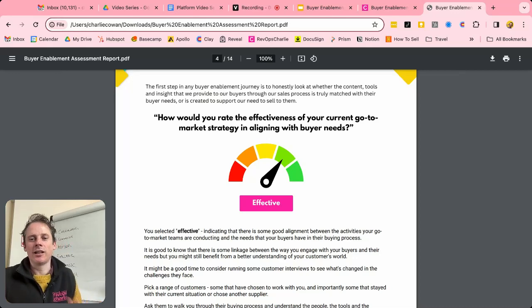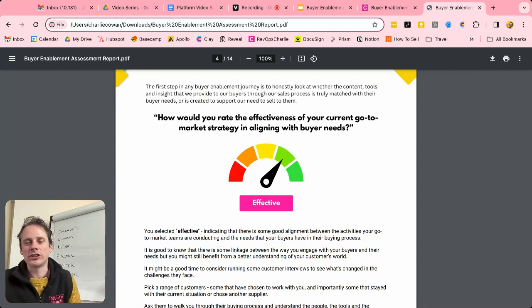A key element of the buyer enablement platform is the personalized reports. This gives your buyer individual advice based on what they have submitted. And for them, this is so valuable because no one wants to submit a survey, dedicating their time to it, and then get some generic output. We need to consult and advise them and give them something that they really couldn't have got if they hadn't taken your buyer enablement assessment.